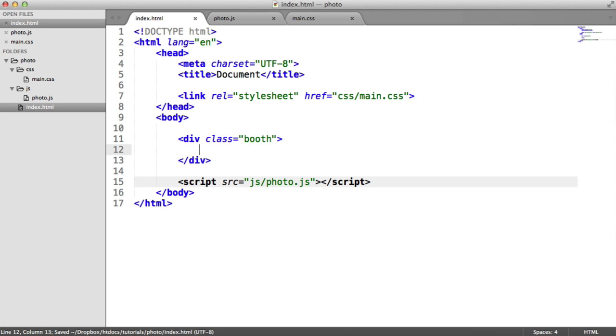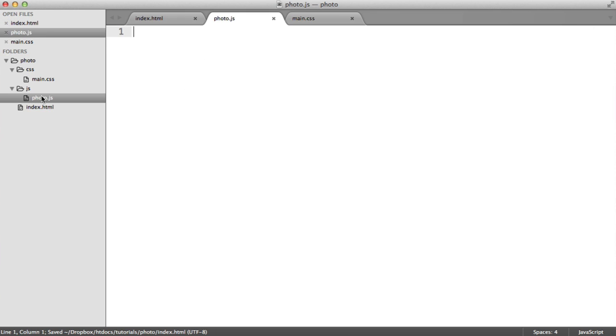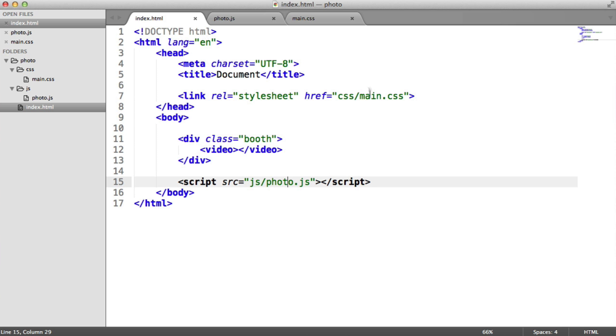Okay, so if you know how to apply video to the page, or you've already done this in a previous lesson of ours, then you'll probably not want to follow this part. You might want to just skip along to the point that we actually capture the photo. But for the sake of the tutorial, I'm actually going to create the video element and create all the markup and the JavaScript that we need to do this. So all that we've really got linking in is our style sheet, which you've just seen I've added some styles to, and we've got our photo.js JavaScript file, which is within the JS directory here. So all from scratch, but make sure you've got these both linked in before you start anything.